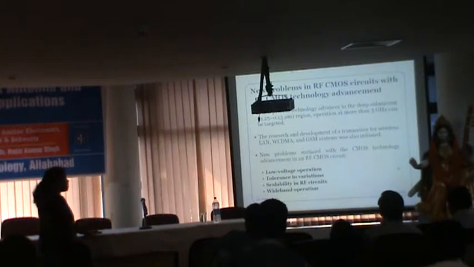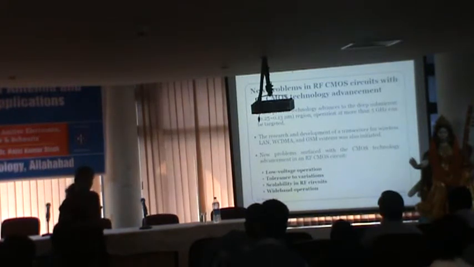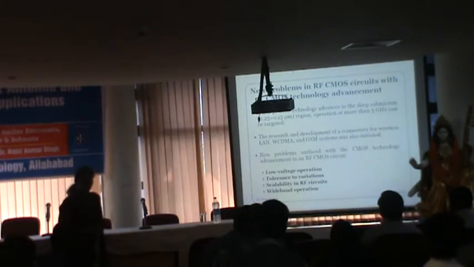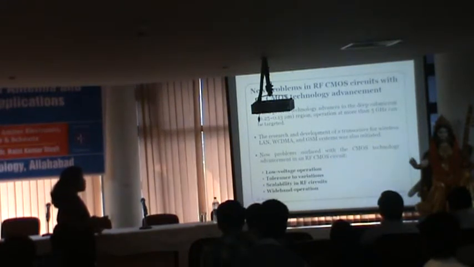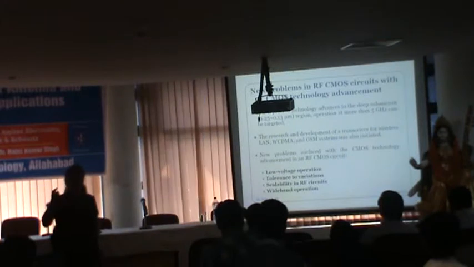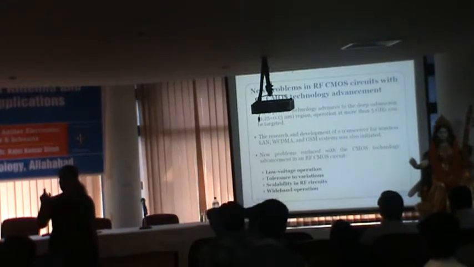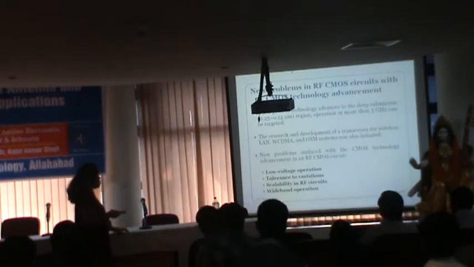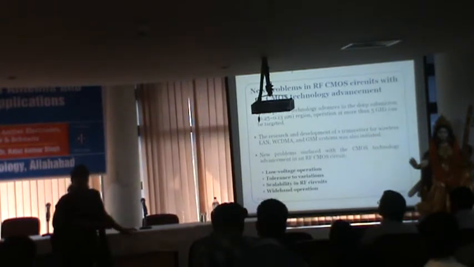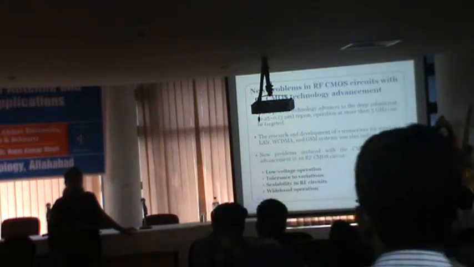Now the problems are when you are advancing the CMOS technology. When I say advancing, it is scaling down the MOSFET. Now the problem came up, for example, when you are scaling down the technology, at the same time you are scaling down the VDD also, right? So the challenge comes up: the low voltage operation. So whenever you want to design a circuit, it should be working with the low voltage.